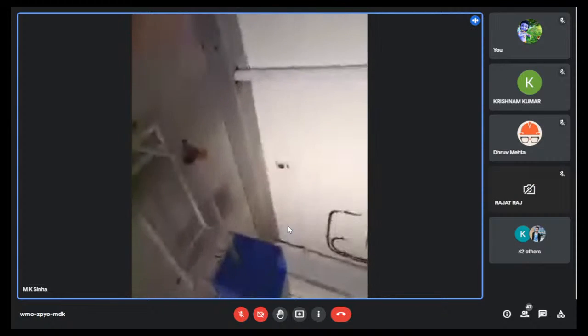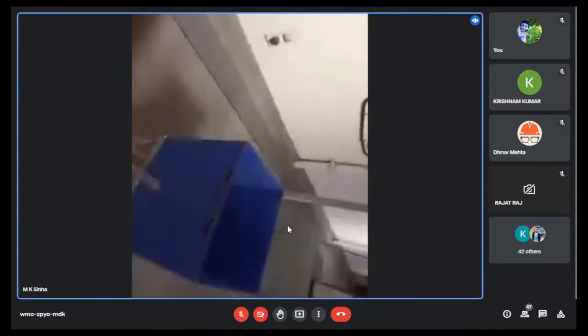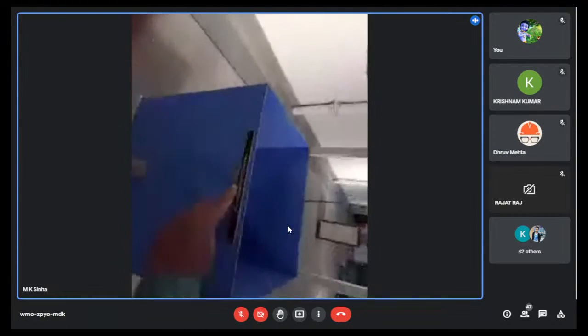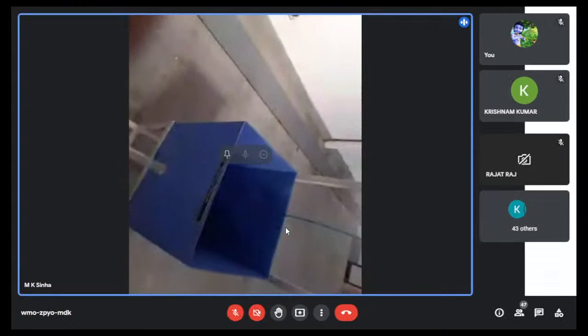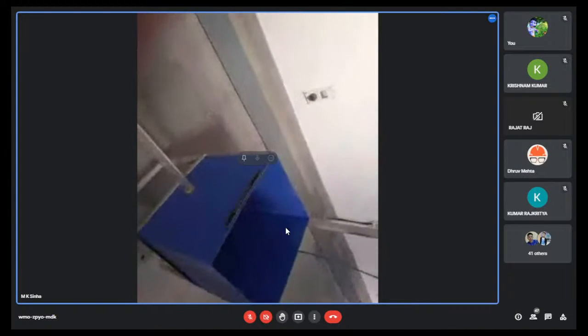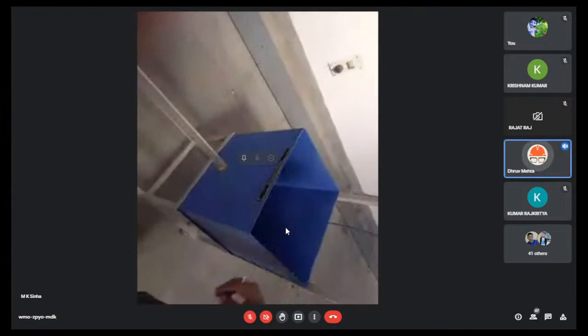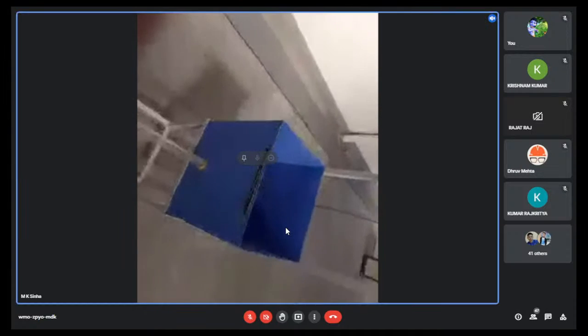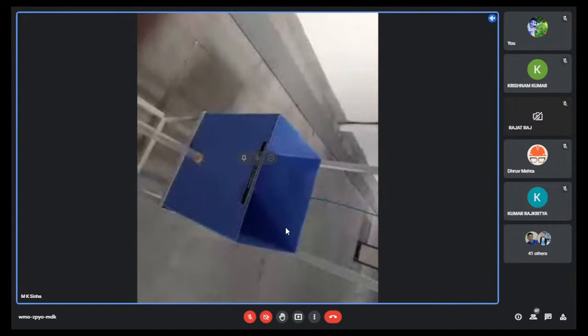So the next we have Reynolds. I already told you that we have 5 experiments, and this is the third experiment we have to do. This is the Reynolds apparatus. Can anyone tell me what the significance of the Reynolds number is? It tells about streamline and turbulence. Yeah. It tells about whether the flow is turbulent or laminar.